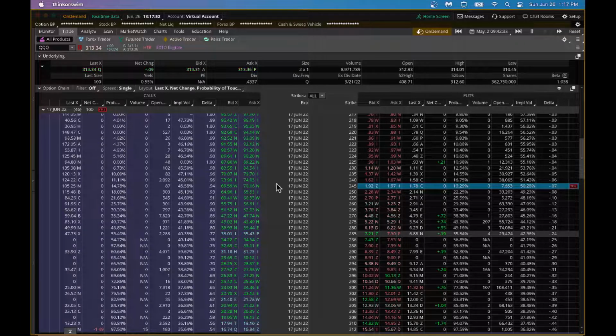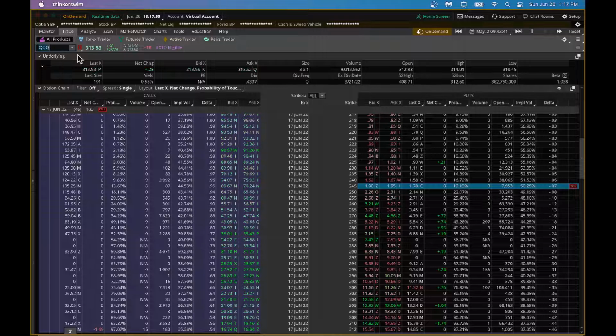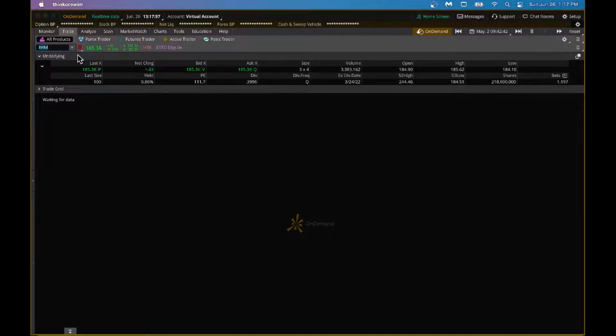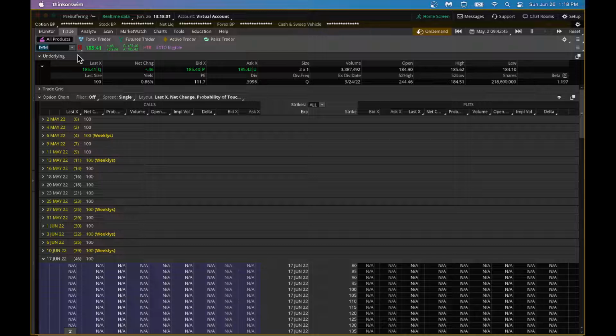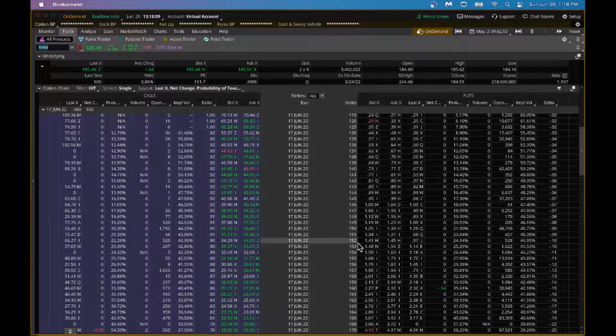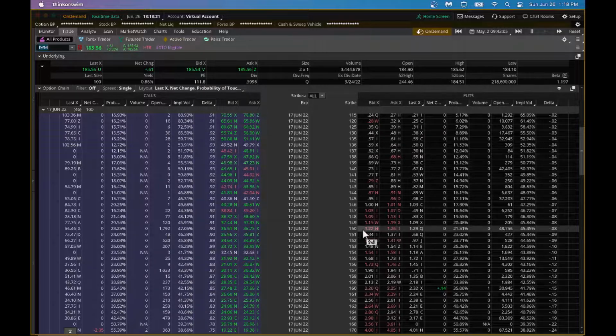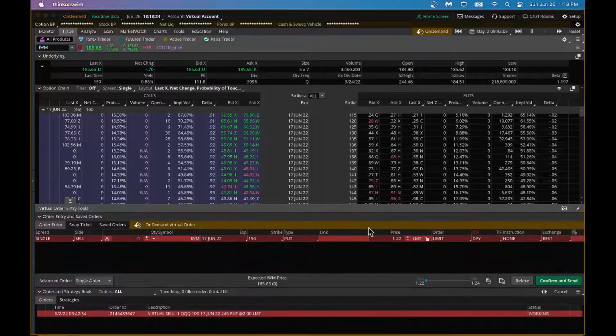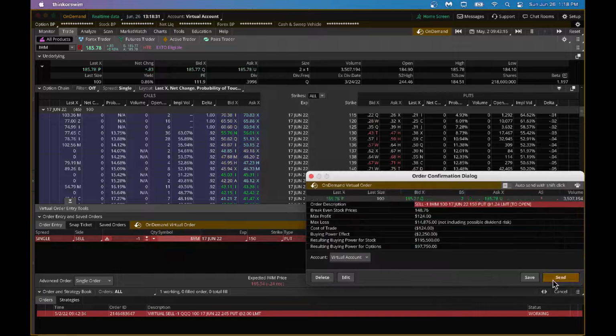And then we could do the same thing for one of my favorite ETFs. I could do it for IWM. It's a small cap ETF, the Russell 2000. I would do the same thing here also. I would go around 18% probability of touch, or even I could go here. Look, volume is very high at around 147, or even I could go right here, 150. I would just sell this put option right here. All right, I'm collecting $1.24. I would do it for the mid price, $1.24, and confirm and send.